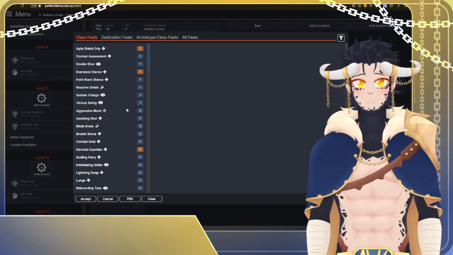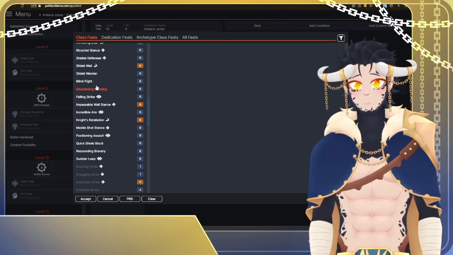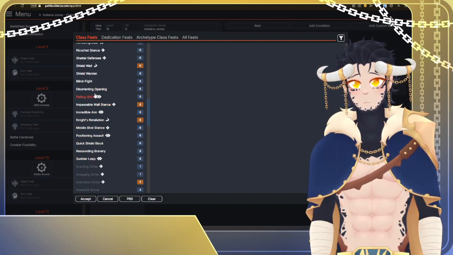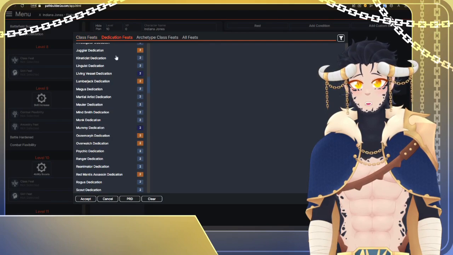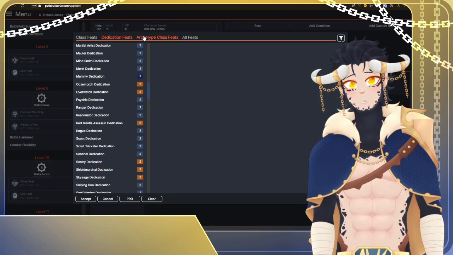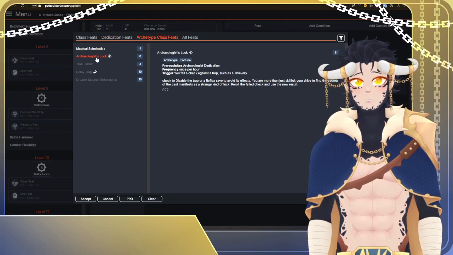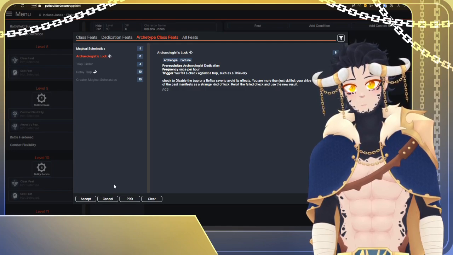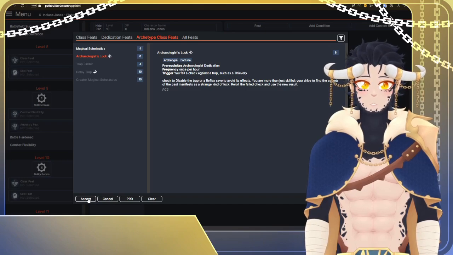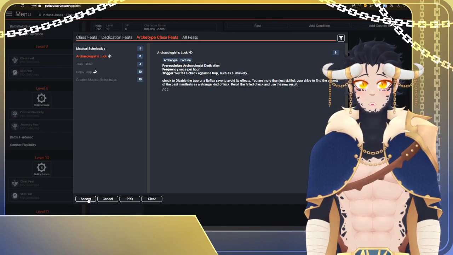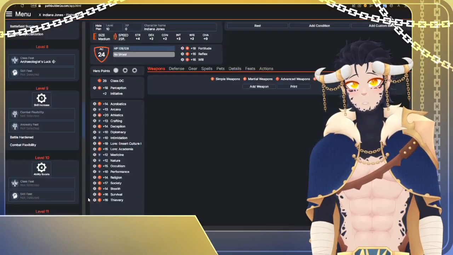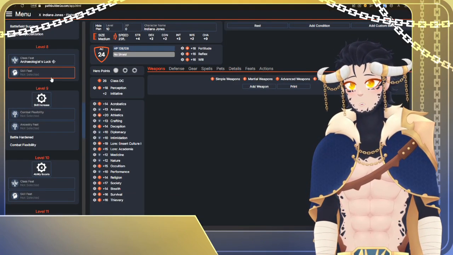At level 8. Let's check fighter feats before I get too far into this. Nope, we're still good there. Alright, so at level 8, we can take an additional dedication, but I'm not going to do that. We're going to give him Archaeologist's Luck, so that whenever he somehow fails to disable a trap or make a reflex save against a trap, he gets to re-roll the check. Which is just Indy in a nutshell.